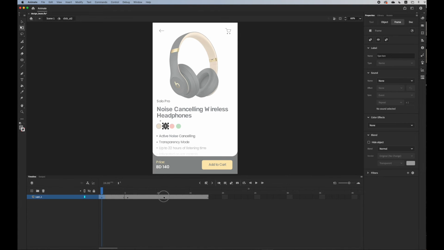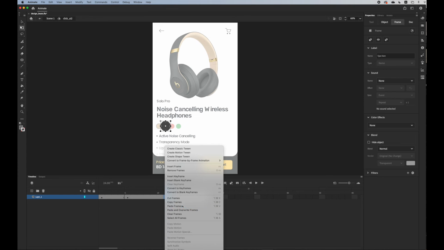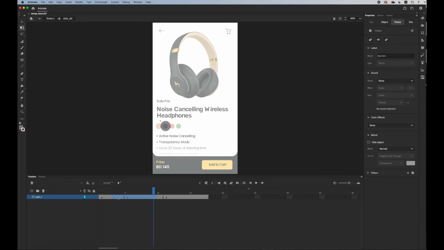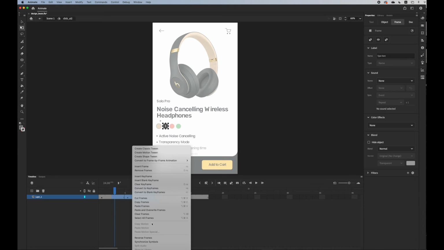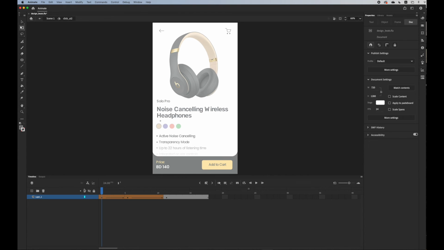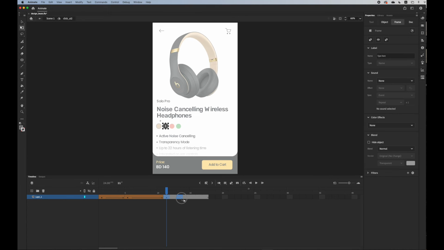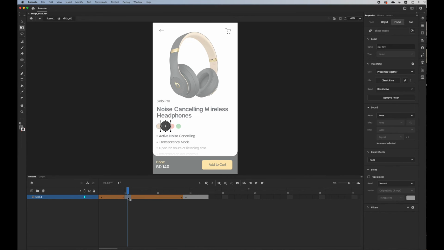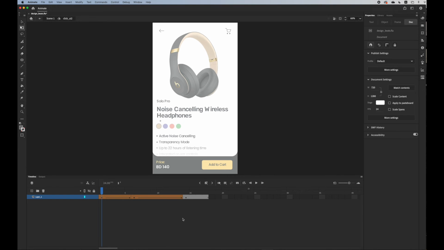So copy this frame and then paste it in frame number 11, and then between those keyframes right click, create shape tween, play. Oh, it's too fast. Okay, let's slow this down by widening the gap between the keyframes.